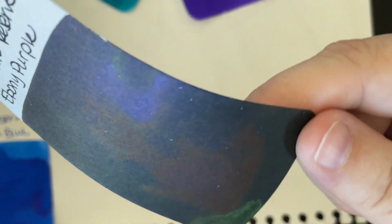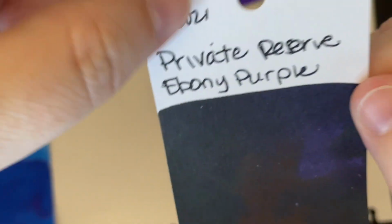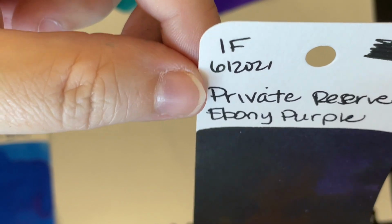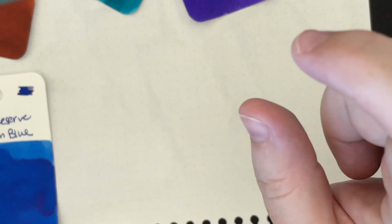Or if that's like the sheen, it's a red sheen, but then there's this green down at the corner. I think this is where the ink super pooled. So yeah, I don't actually know what this ink is supposed to look like. If you look really closely at just the right angle, you might be able to see some green around the bottom of the scribbly, but I wonder what that red is.